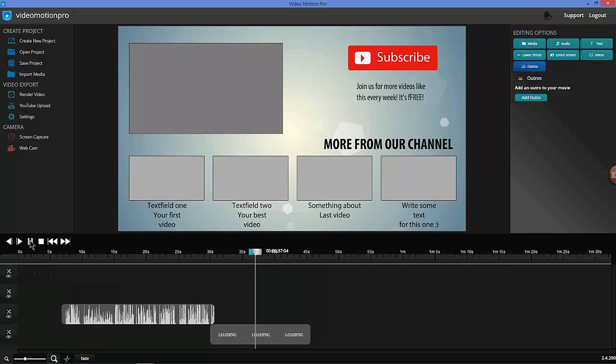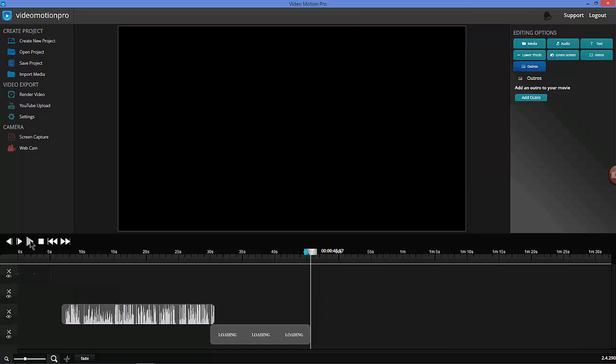Now you can see that it's a little bit jerky, which is to be expected on the lower end machine. But we'll go ahead and render this video to let you see the difference between the low specification machine and the high specification machine.